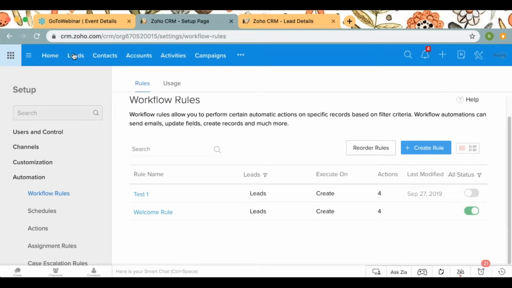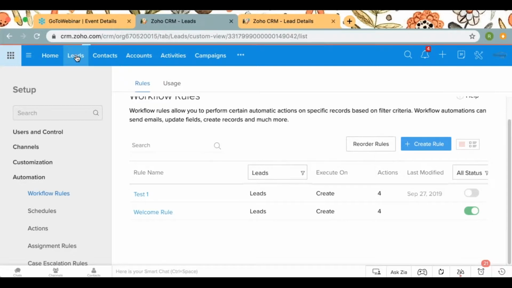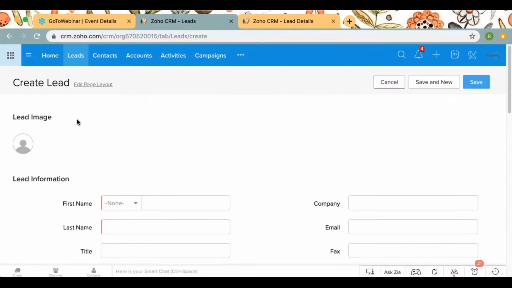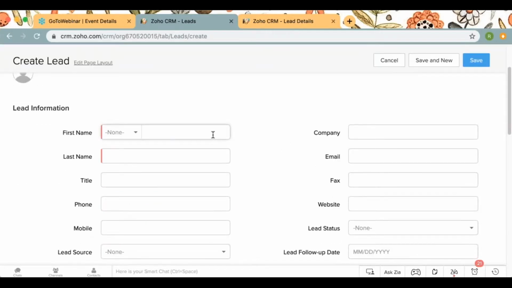I'm going to go ahead and activate this welcome rule and show it to you in action. So let's create a new lead here. Just very basic. I'm going to click on the plus button up here, which will allow me to add a new lead. Let's call this lead Mirabelle Sosha. It's my daughter's name. And I will give her an email. I'll give her my email so we can see the email go out as well. That's all that really needs to be filled out.